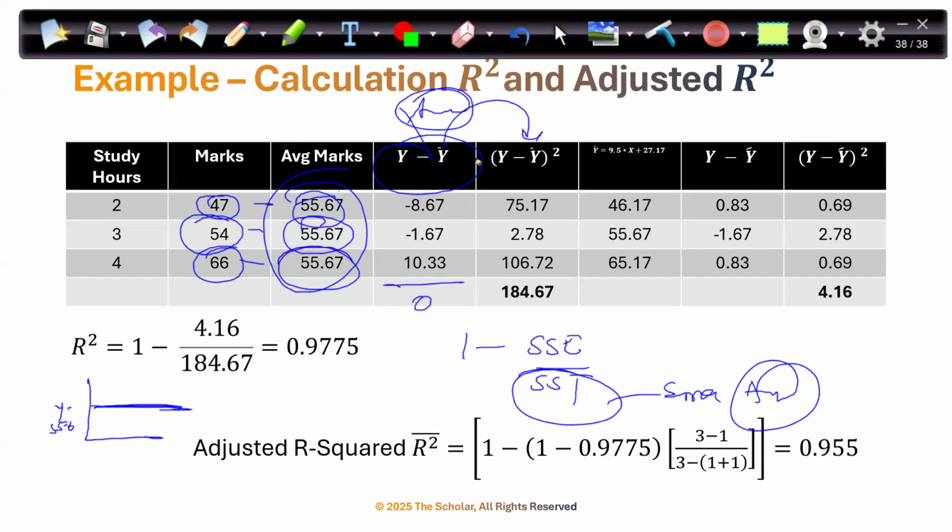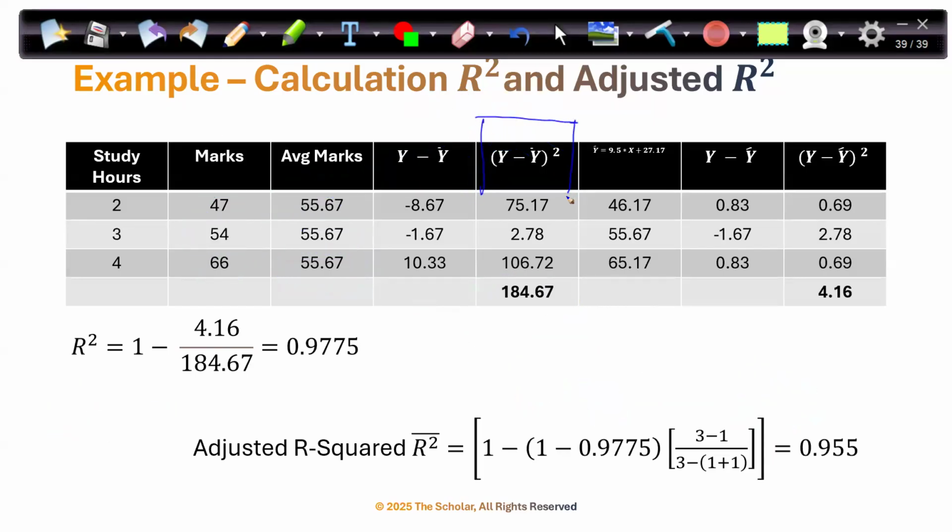That is why I am doing the square. That is why it is known as sum of squared total. We are doing the square and we are summing it up. So that is my SST, error coming from the average line. Are you guys getting this, all of you? How SST is getting calculated?